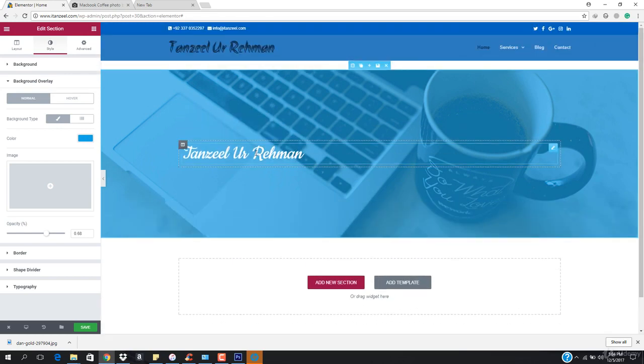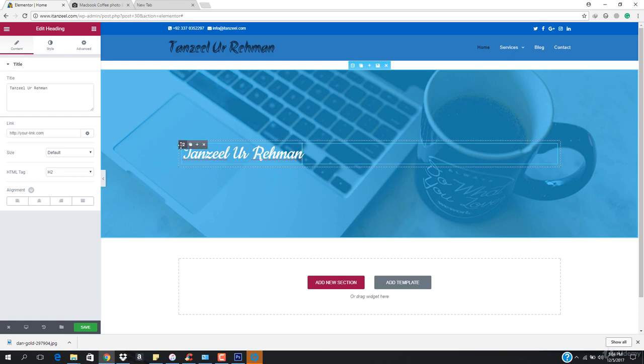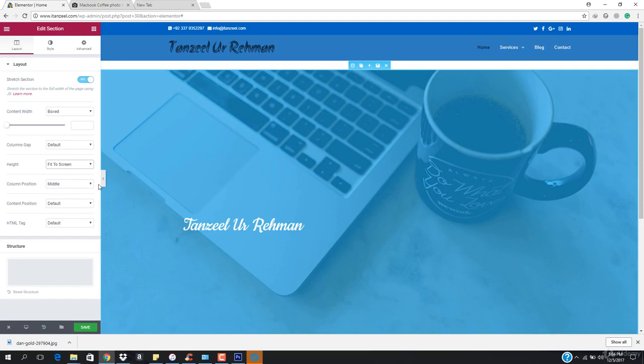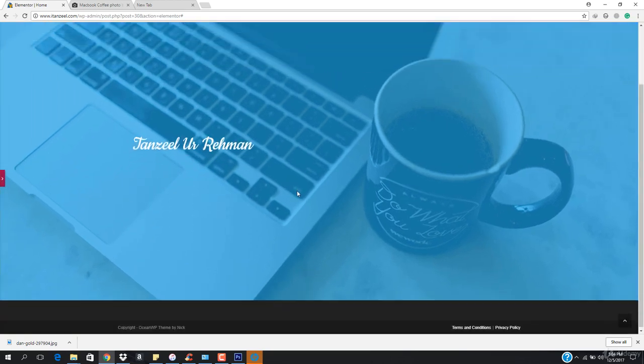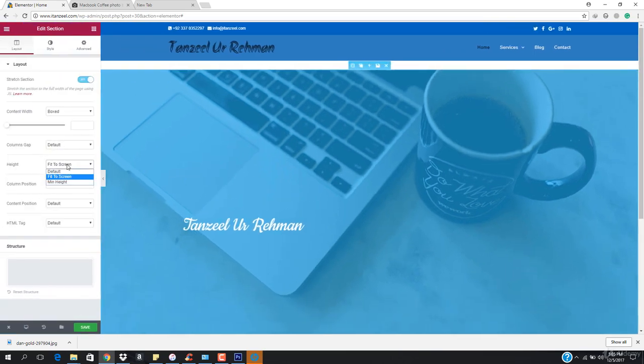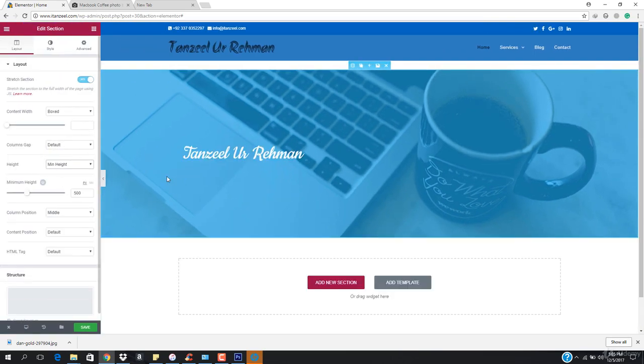So what I'm gonna do, I'm just gonna bring this to center right here. So you can see that this is the whole column. This is the whole section. We have made this section, we have given this section a height. So you can see that if I just come here, the height is minimum height, and the minimum height is set to 500 pixel. Okay, and if I choose fit to screen, then it's going to be fit to my screen. So if I just hit this, you can see that this is now fit to my screen. If you want to make it fit to your screen, you can also go with this, but I don't think it looks great on my website. So I'm just gonna go with the minimum height of 500 pixel.